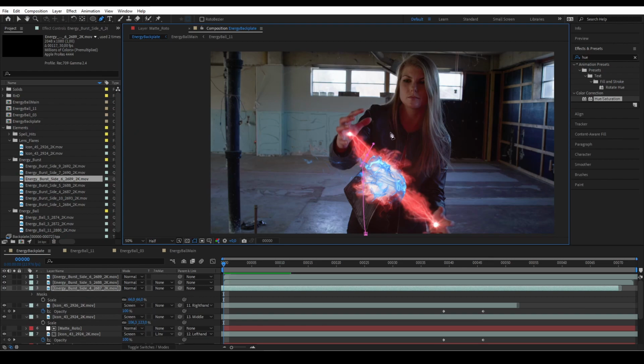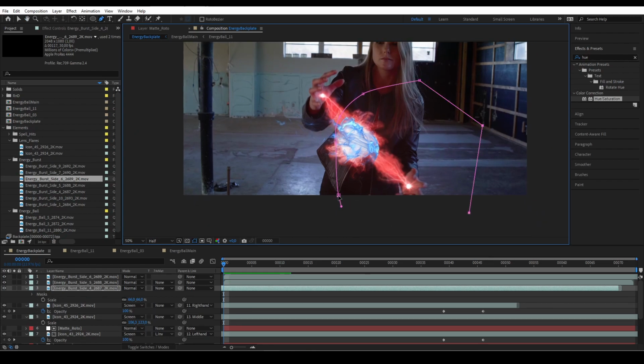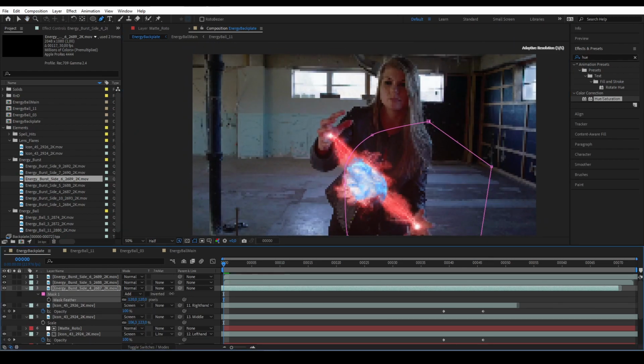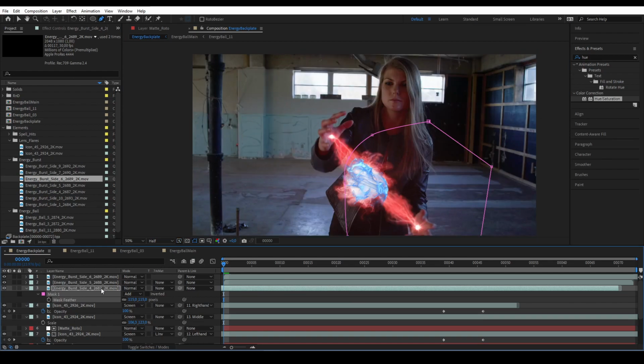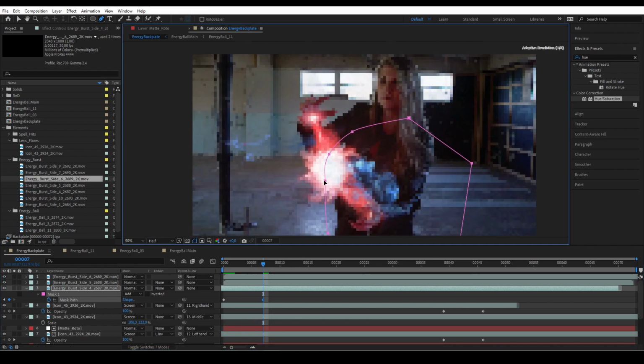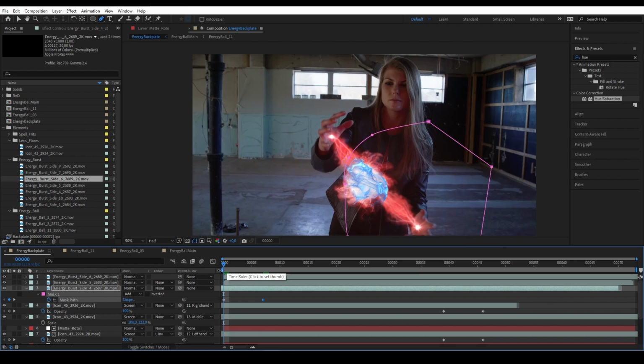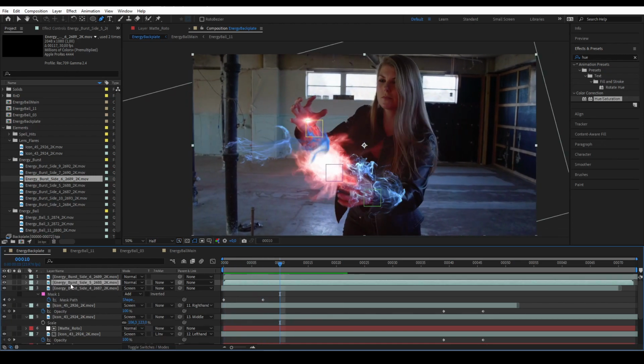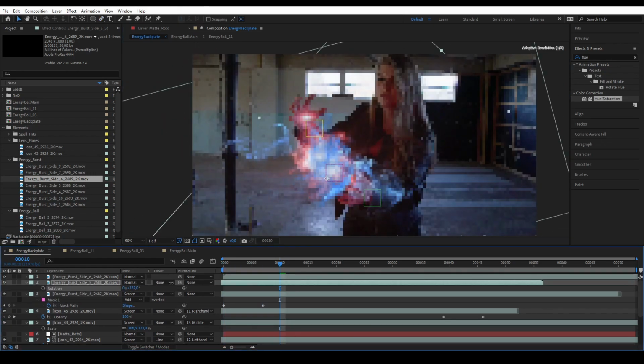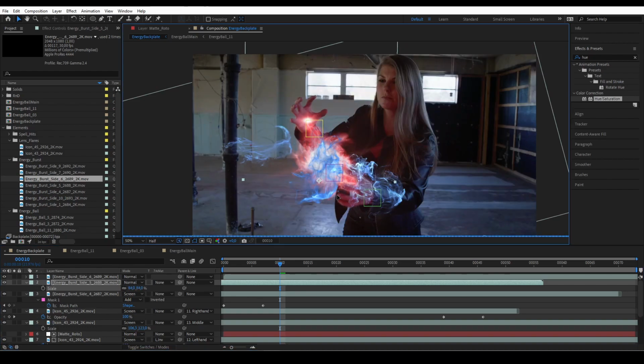And then, you want to roto the beginning part of the element and feather it out, so now it looks like it's emitting from the ball. I animated the roto mask a little bit to follow the ball movement, and then changed the transform mode to screen. And then you want to do the same with the other energy bursts. Like for example, now the ball goes up, I put this energy burst and rotate it downwards.